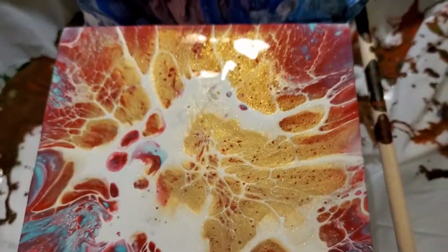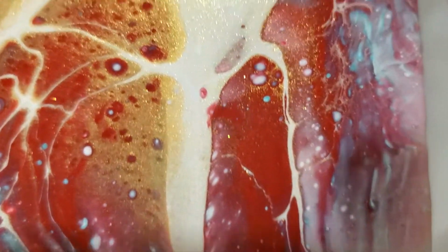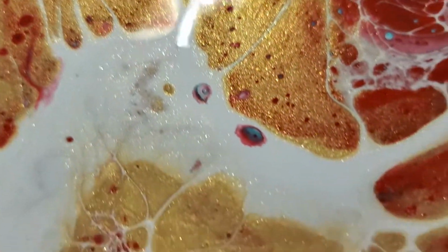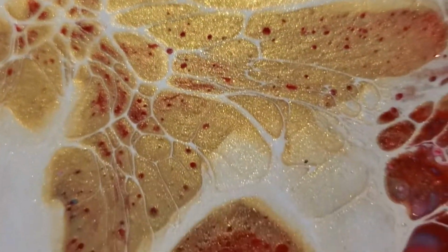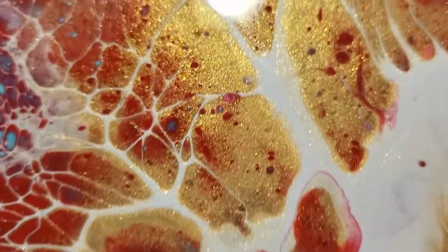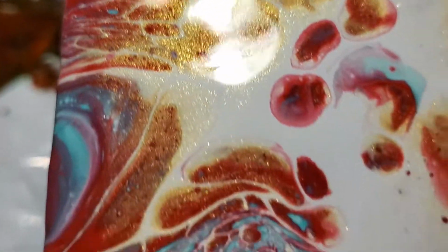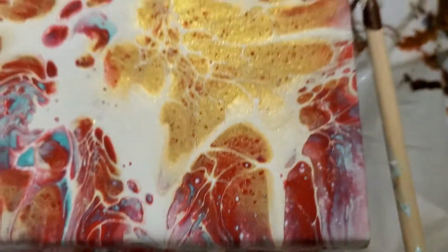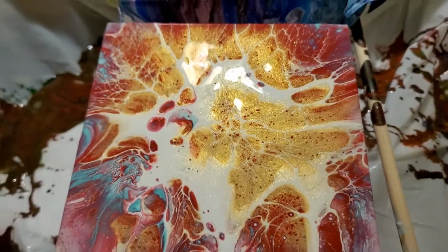All right, here's the second one. Look at that gold. Oh, that gold is pretty. That's that EQUAL 24 karat gold. My go-to gold, my favorite gold in the whole world. And I have no idea what these other colors are. I would tell you if I knew, but they are in unmarked little containers. Look at that. Ooh. And I don't remember the names. I'll do better about that.